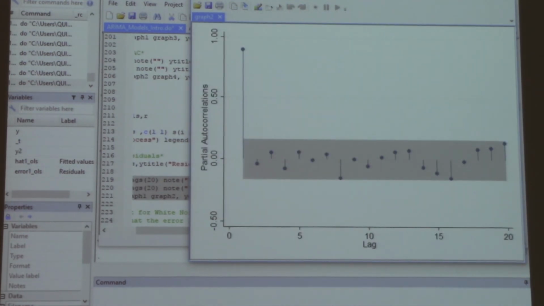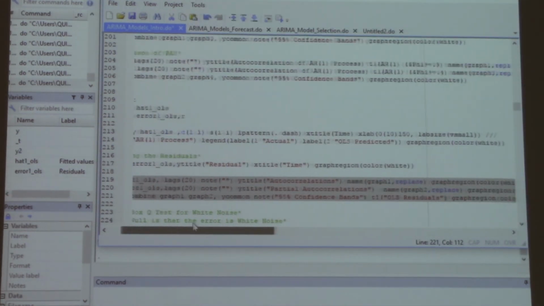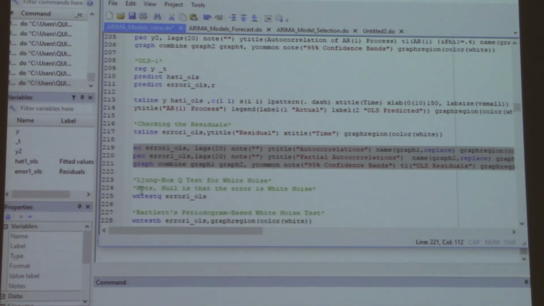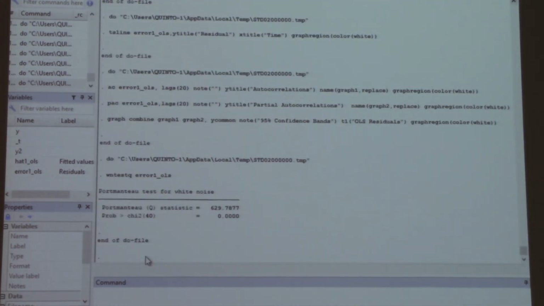All right, so let's model this, and we know we're going to fail. I'm sorry, yeah, we know we're going to reject the white noise test. But in case you don't believe me, in case you think it's fake news, let's do it anyways. So we're clearly rejecting the null hypothesis, which is that the residuals are truly white noise, perfectly linear. Not even close.